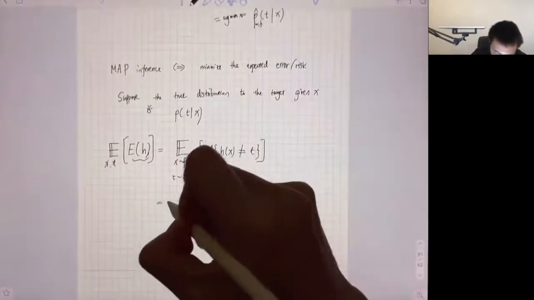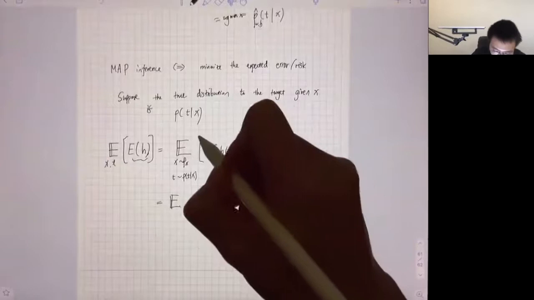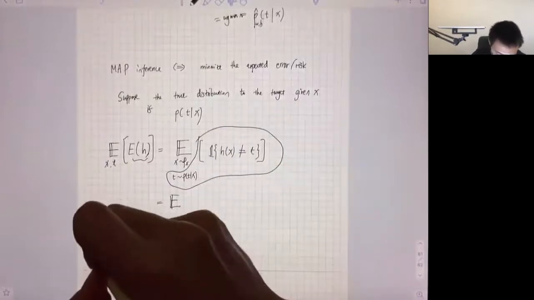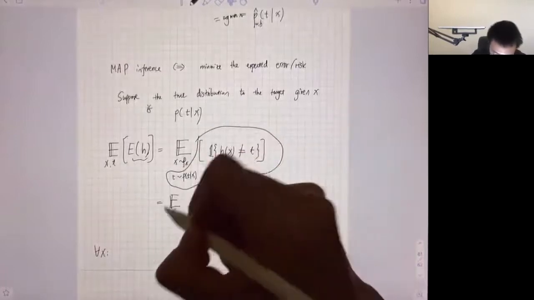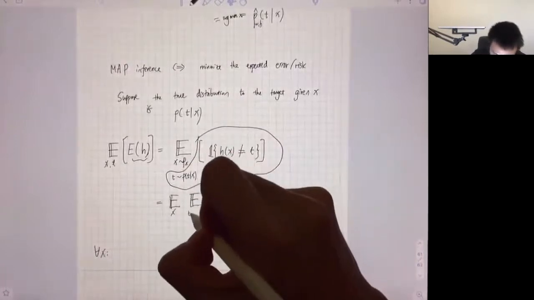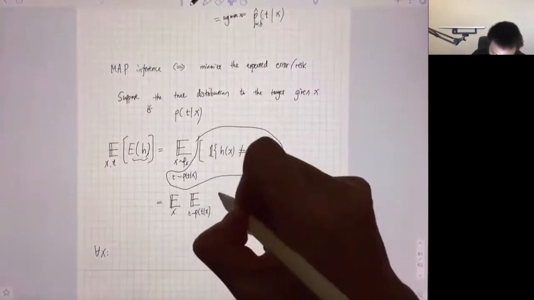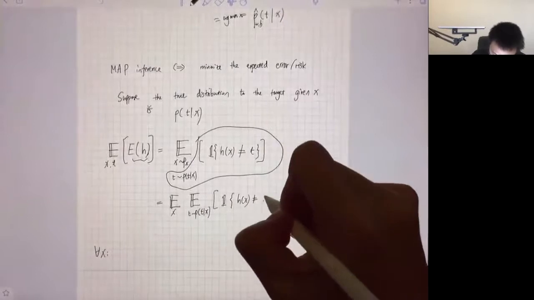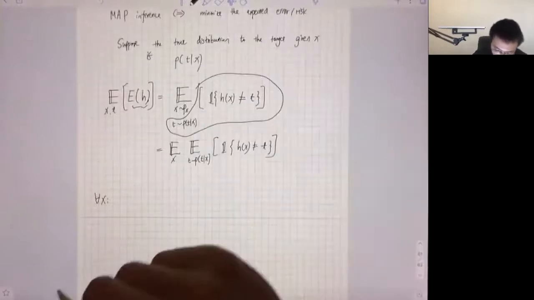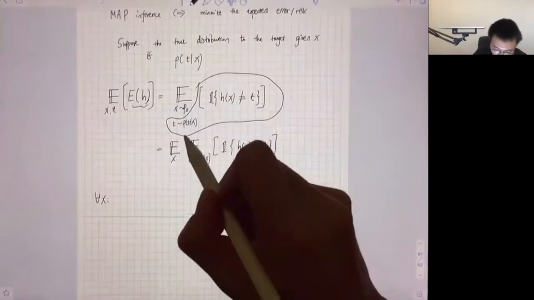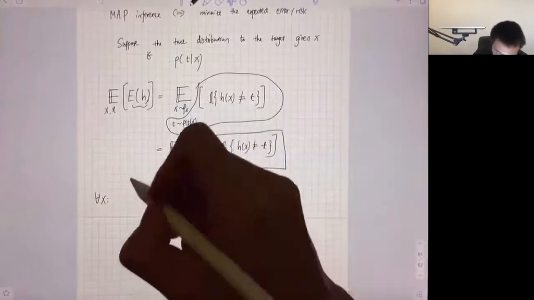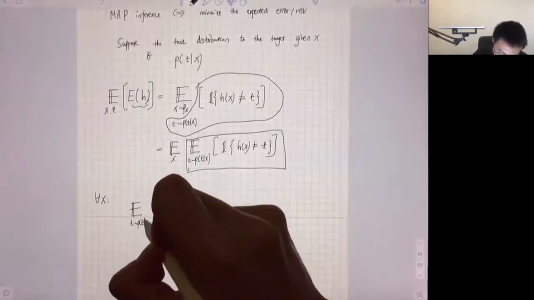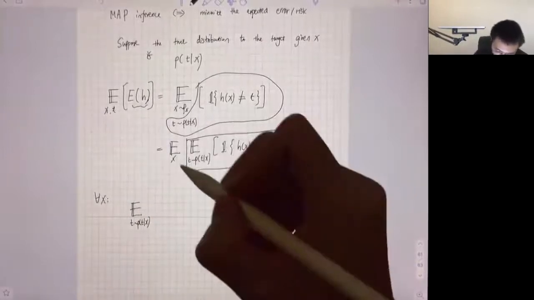I can write things a little bit out. I only want to consider this part. I don't want to consider x. So I want to say for any x, I have some probability. So I just write x out and I say t samples from t given x. I've done nothing, but now I say for any x, I just want to focus on this term, the expectation of t sampled given some x. What is the target?